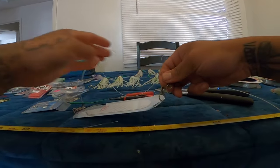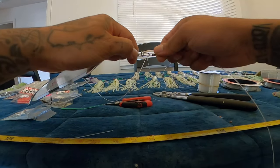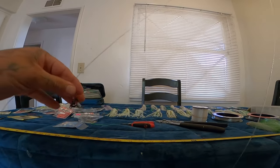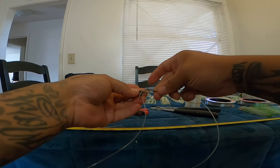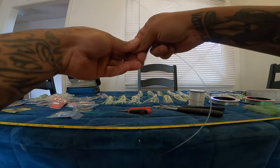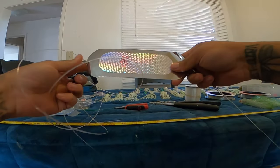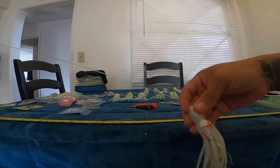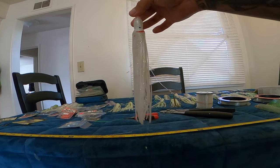Here's the Dodger. All right, on this end, we're gonna just slide it on, and that's it. So let's go over. Here we go. We got our three-way swivel, 12 inches to the weight, 40 pound. Then we got 4 feet, 100 pound to my Dodger. And then we got 15 inches, 60 pound to the hooch, just like that.